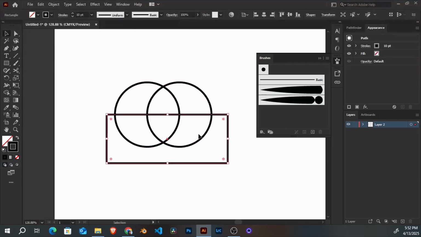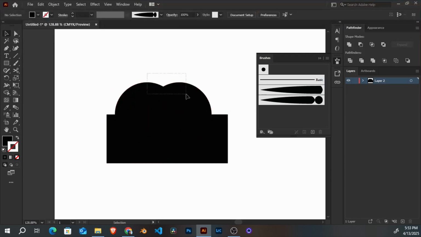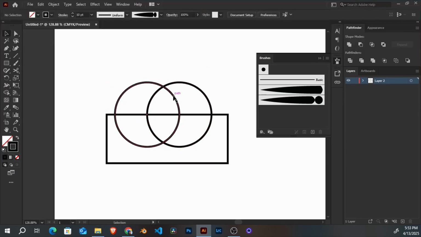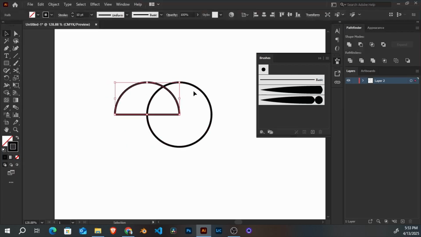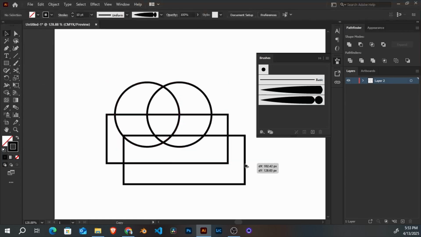All right, let me see here. Pathfinder, and then that did not work as I expected. All right, first we're going to, nope, not working as I expected. Let me see. So unify this. All right, give me a second. Let's see. Let's do this. All right, that works. I should have duplicated the square. All right. Be patient with me.